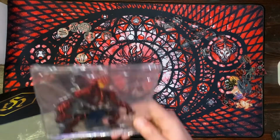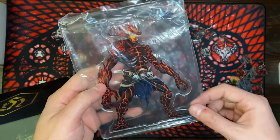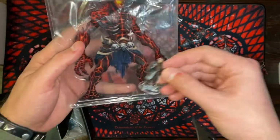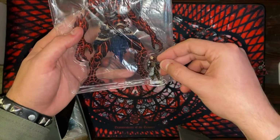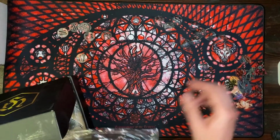But see, check this out. This is a giant demon guy. I mean, that's cool. I don't want to put this guy out on the table. See how large he is compared to this hero? I mean, cool. So, there we go.